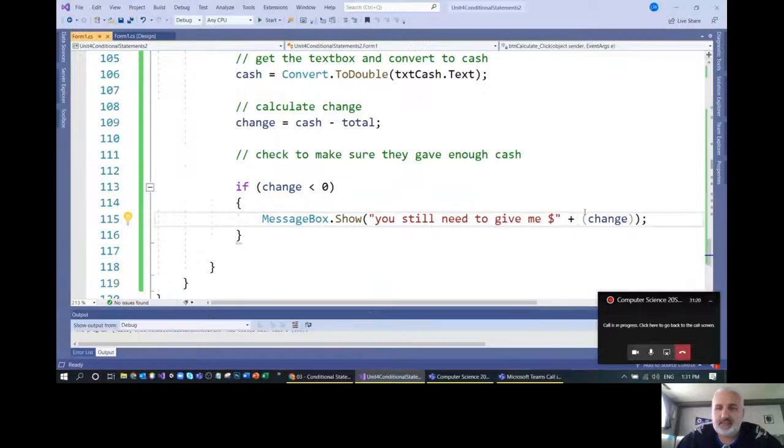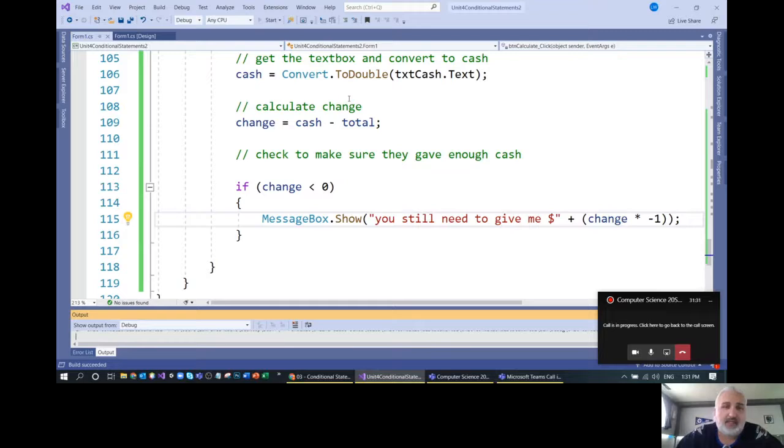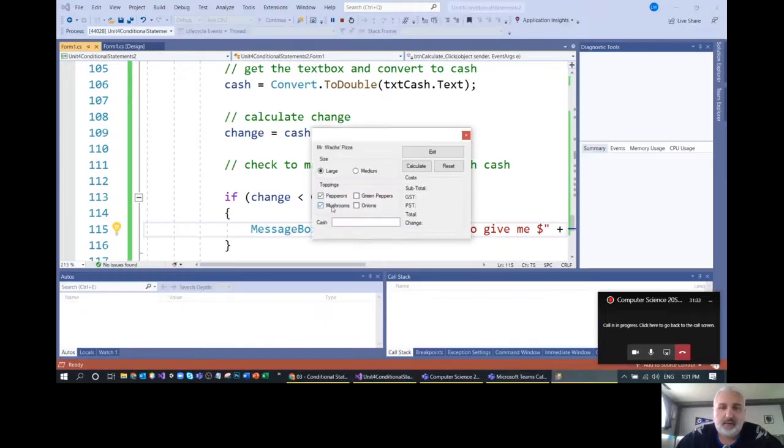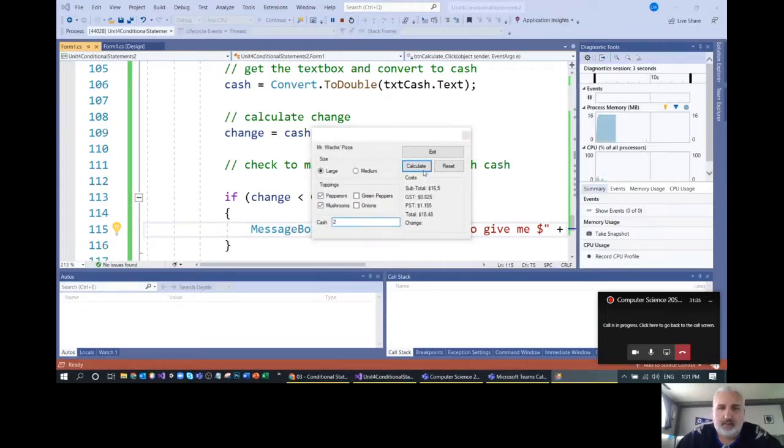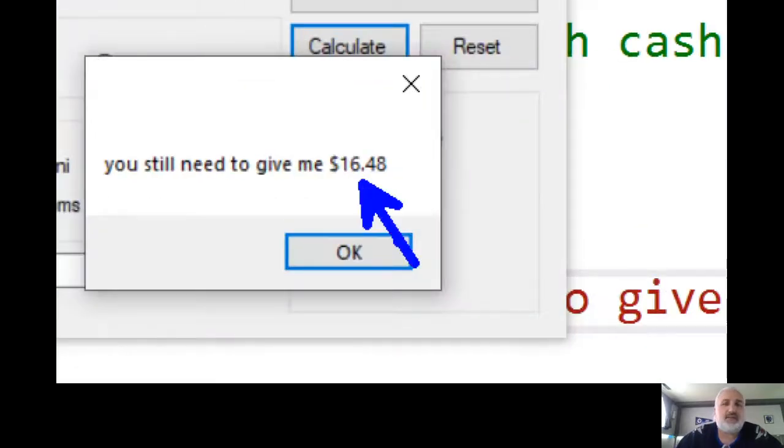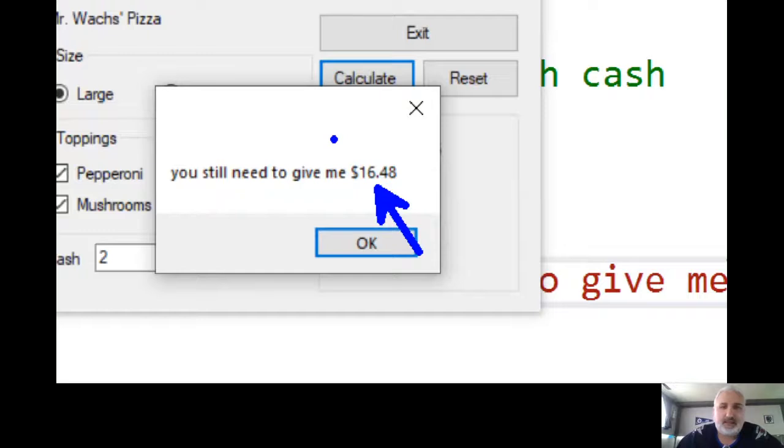So to avoid that, I'm going to take the change and multiply it by -1. That just turns the number positive, but it doesn't change the number. Anything times 1 is just itself. So now what you can see is it just says, oh, okay, you still need to give me $16.48, but there's no more negative sign there anymore.